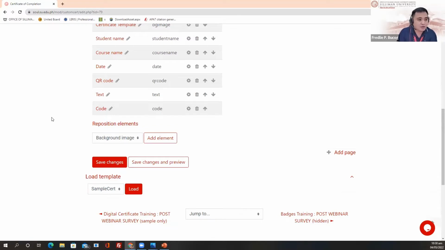So now let's do the reposition of the elements. So click the reposition elements.